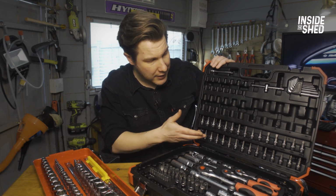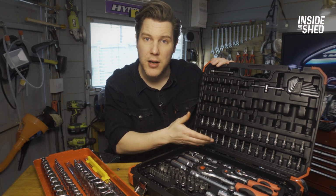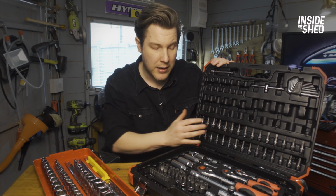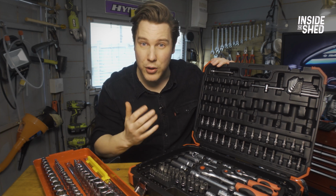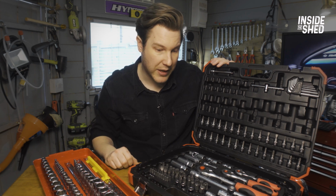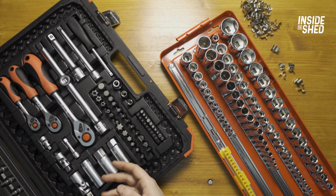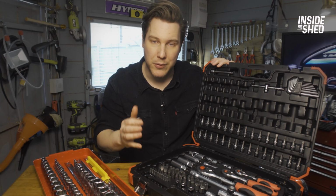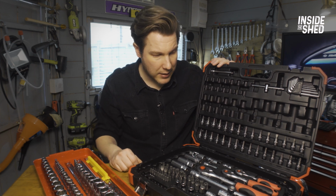The hex bits and the screwdriver bits, I think they can live on their own tray as well, so I need to pick up another tray for those. The T-bar and the extension bars will just live in a drawer. I'm not really fussed about them. They can live with all the other extensions. Obviously there are spark plug sockets to think about as well, and I've got a couple of others of those floating about somewhere, so I'll try and combine them. And yeah, I mean, that's it.